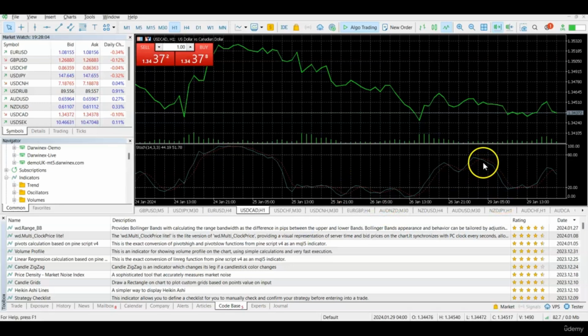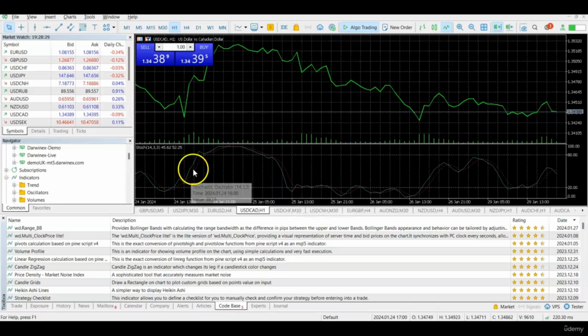And you can see that we have got both the %K and the %D lines. The green line is the %K, and the moving average on the %K, which is %D, is the dotted red line. Again, you just need one. Some people like to use the %D line, some like the %K line. I leave that to you, which one you want to use in your strategies.